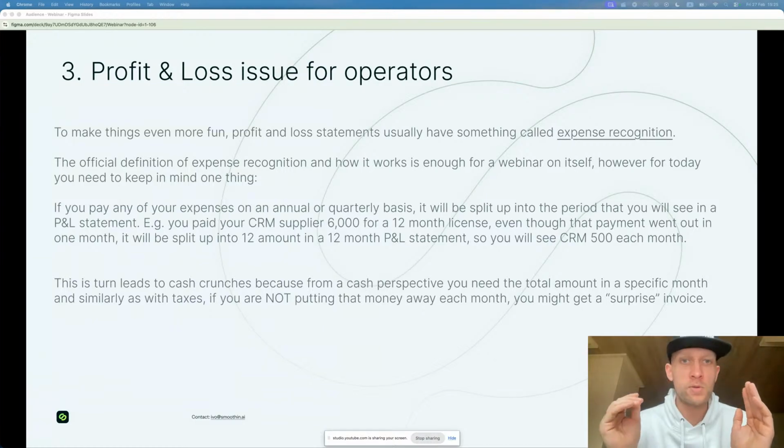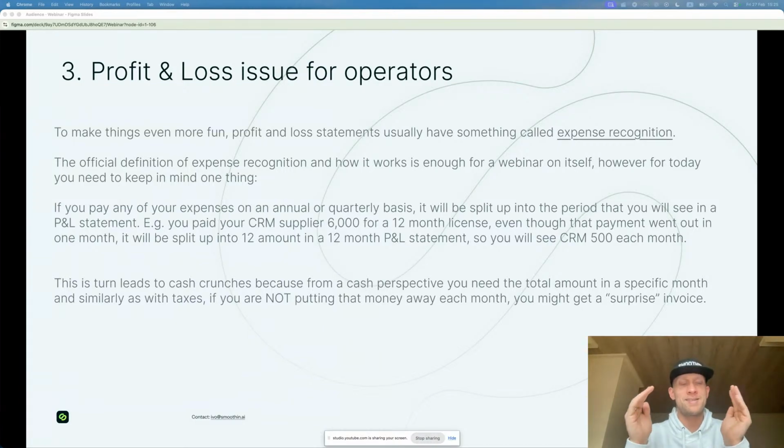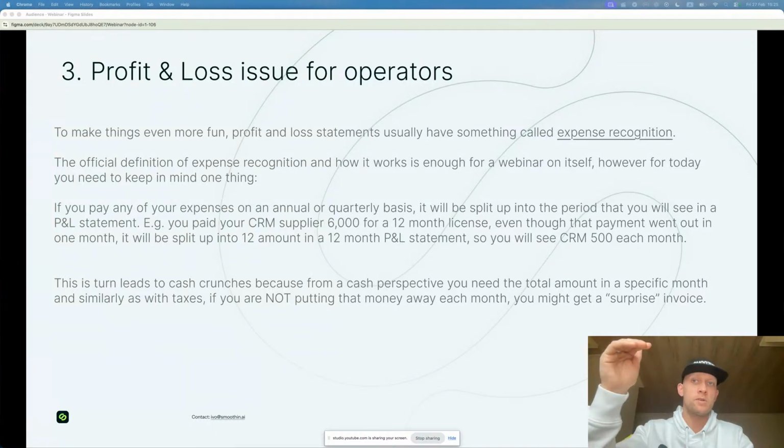So it will confuse you even more, because if you're paying for some services upfront for a year, you have to be very careful and very smart about your cash flow situation, because you might naturally run into issues where you have one month that's got a lot of payments, since you're paying in advance for all the services for a year, right? So don't land in that cash crunch. Just keep that in mind, that's important.